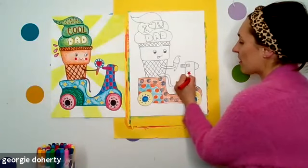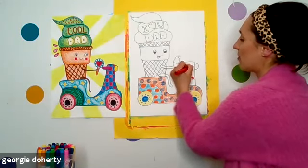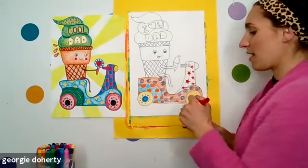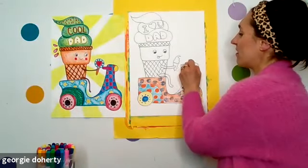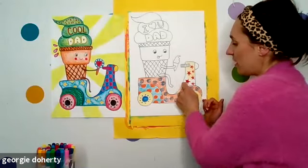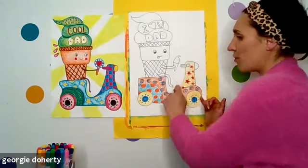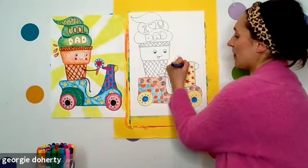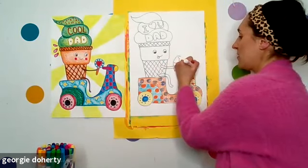Here I go with some stars on the top of my scooter. After this we're going to show our coloring — some of you might be super speedy and up to the ice cream already. I have red stars and I'm doing yellow crayons over the top. I love the combination of crayons and markers together — they're my favorite. I've got almost my artwork finished. I'm just going to do some little blue strokes on my handlebars and color in this little headlight pink, just to mix it up.